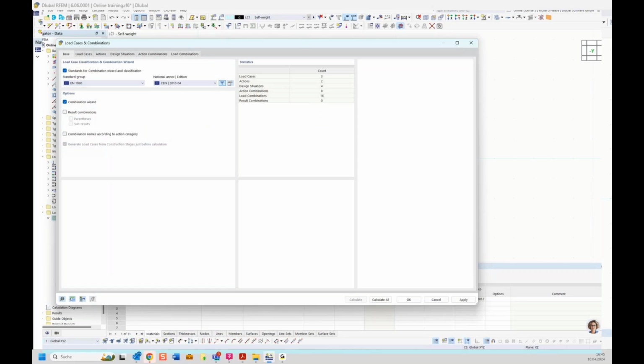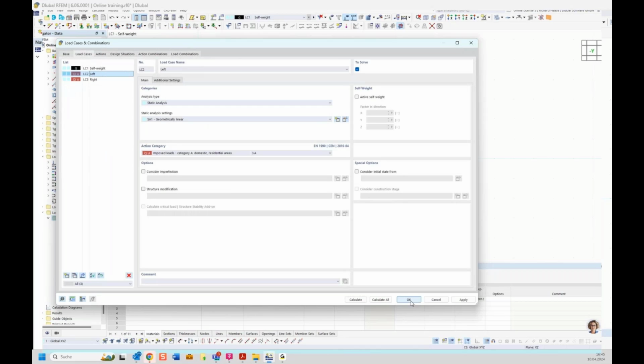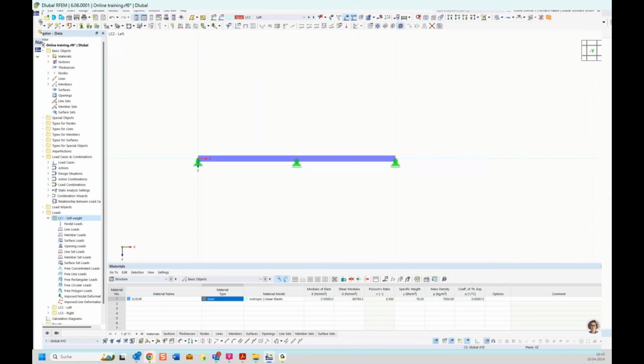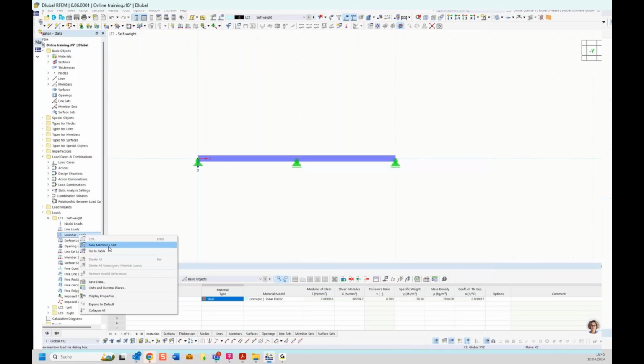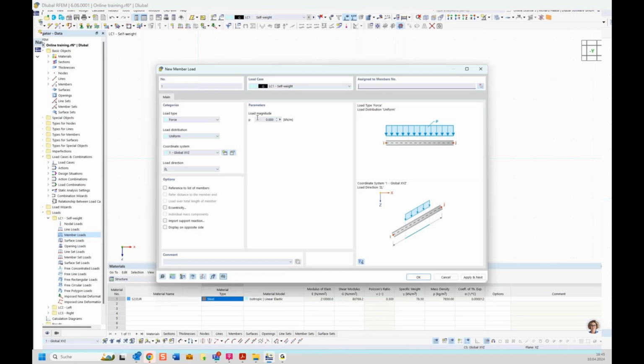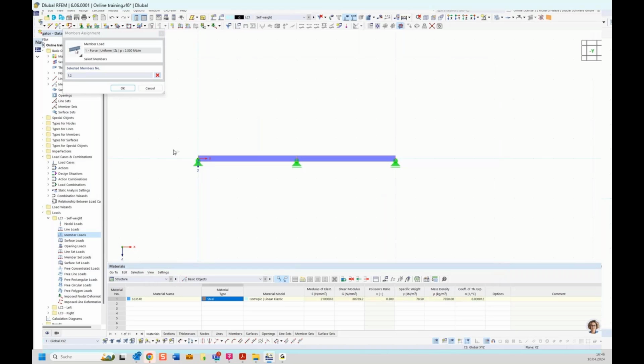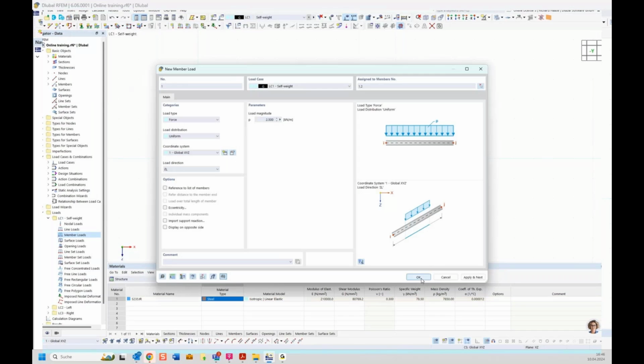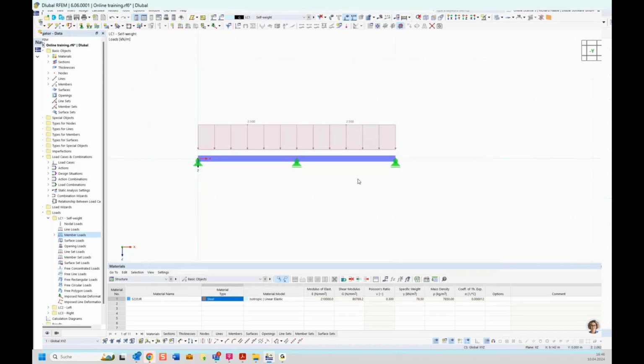Okay, that's okay. And now for our load case 1, we want to create a new member load, right click, and have 2.5 on both members. And you see, okay, it created.